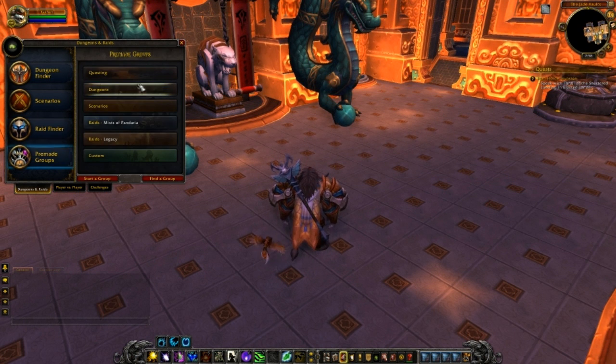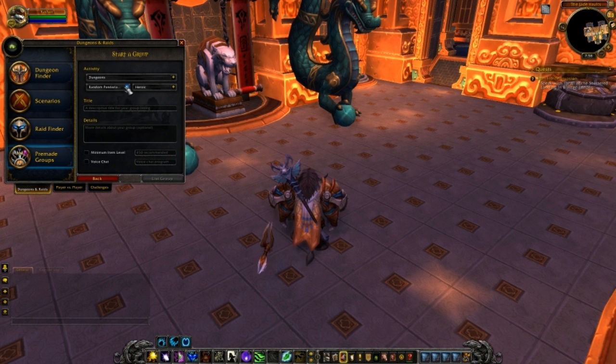Pre-made groups is something that's new here. You can set up a group if you're looking for people that just want to do questing, or you want to do dungeons, you want to do scenarios, that kind of thing, or just a custom group in general. But let's look at dungeons. So if I want to start a group, I could say, well, I'm going to do dungeons in Mists of Pandaria heroic variety. Here's the title, dungeons and details. I am elite, that kind of thing.